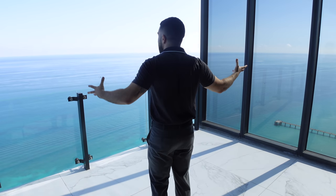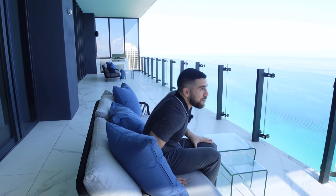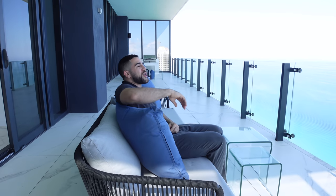Imagine waking up in the morning, coming outside - you have no neighbors on your left and right, your neighbors are views. Get your day started by sitting here, breathing in that fresh air, the ocean, the endless view. YouTube, this might be the dream house. The water today is crystal clear - I can see people swimming, I can see their shadows in the water. It's a romantic view to say the least. The size of this balcony - it's not just a narrow strip. Look at the width - I could do laps back and forth. An extra place to lounge, sit down, hang out.